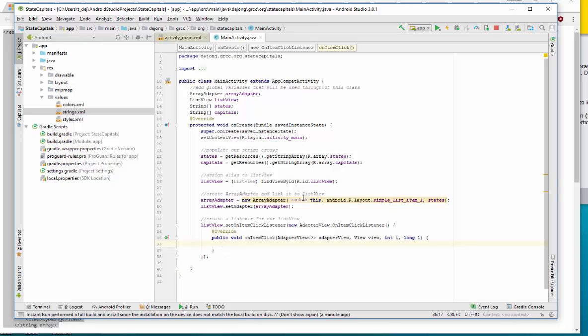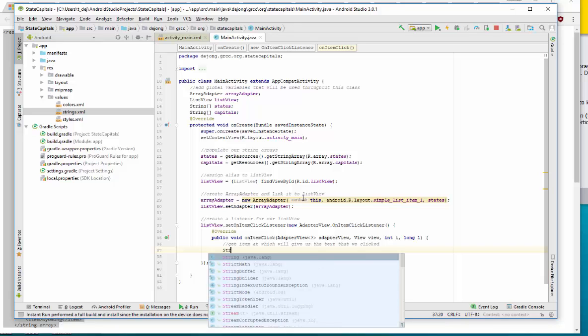Inside here, what we want to do is we want to get the position, get the position, the item at, which will give us the text that we clicked, like that, okay?